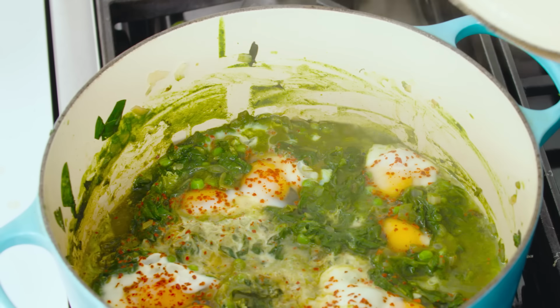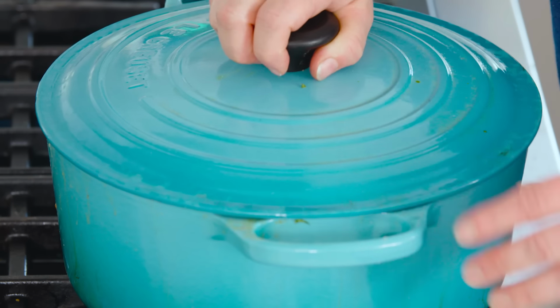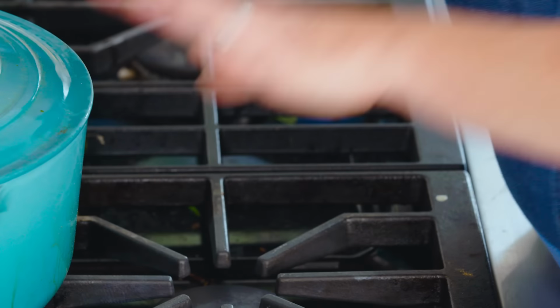Those eggs have been cooking for about 5 minutes. Oh, and they're underdone, which is perfect. Just the edges of the eggs have begun to turn white. So now I'm gonna turn the heat off, leave the lid on, push it off heat, and let the eggs finish cooking on their own off heat, which takes about 2 to 4 minutes.